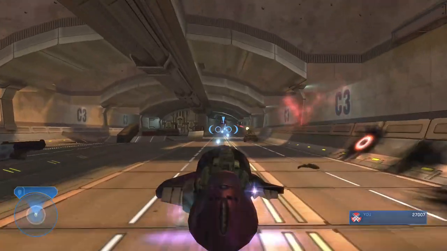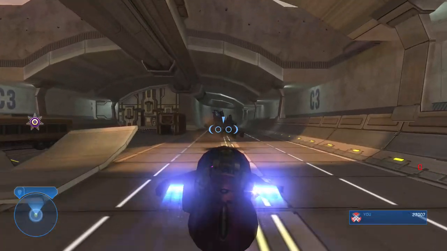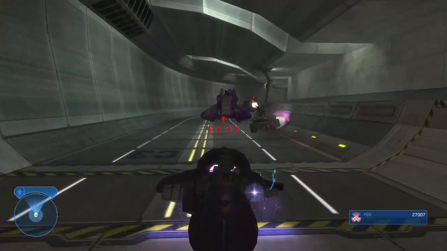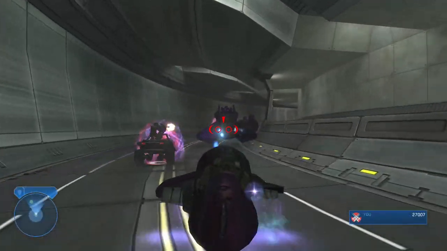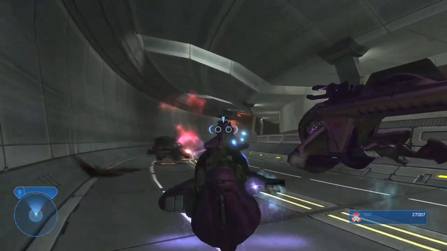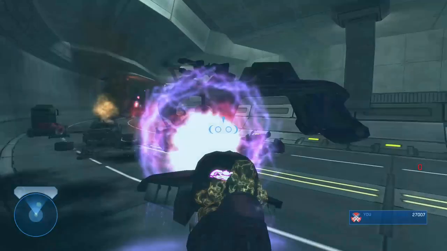So I'm just gonna do the same thing with all 3 of these, just try to shoot the gunner from range with my ghost. If you need to, you can snipe the turret, but I don't like doing that very much. You can get out of your ghost and snipe at the turret guy, but I don't like doing that.